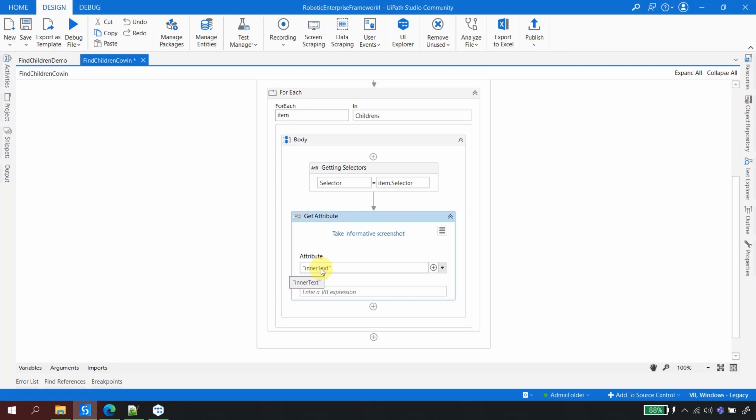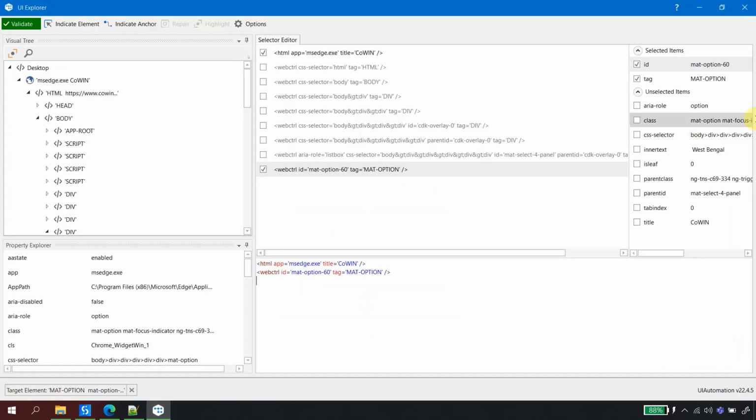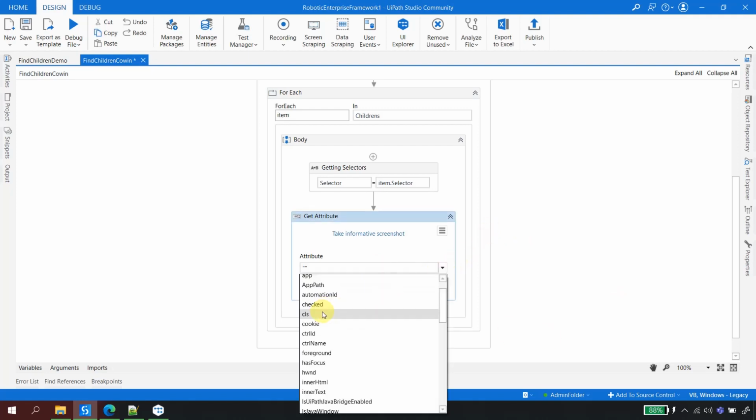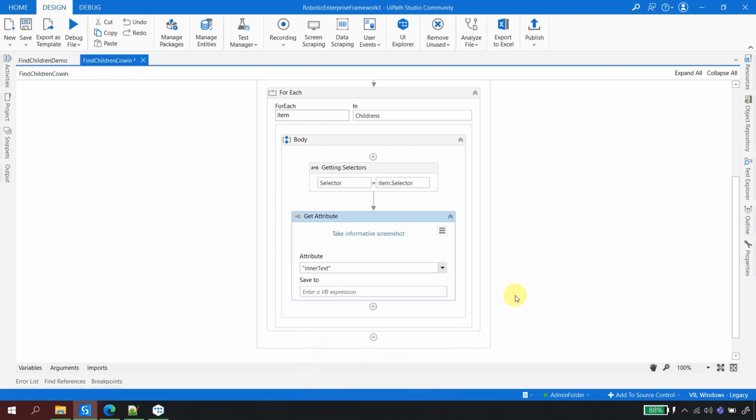It is available. Now in your case, if you are not getting the inner text here, which is available but you are not getting it in the drop down, this is a free text, right? You can write any value here. So I can write, let's say Mukesh is the attribute, so I can simply write Mukesh Kala here and that would work, right? But for us, I am getting inner text, so I'll simply go and select the inner text.